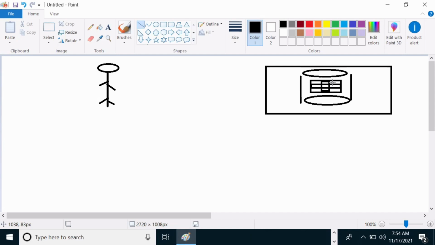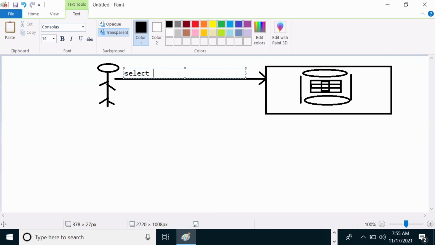Now, when we have not created explicit cursor memories, or when the user has not created temporary memories, what happens? Whenever the user asks to fetch data from the database, suppose he writes one small query request: select star from some table, where EID is equal to some condition. This is our condition request.